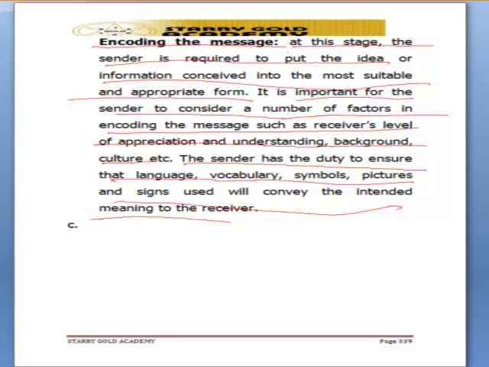The message, the package, the source, then the transmission, and the person that is going to receive it at the end of the day. All these things must be planned and taken care of in the process of communication. Otherwise, the purpose for which one has gone communicating will be defeated, completely defeated. That is it.